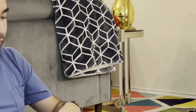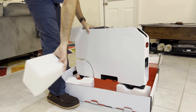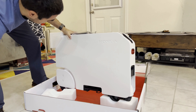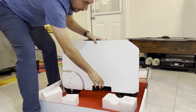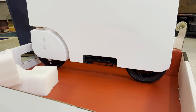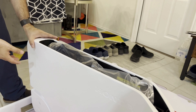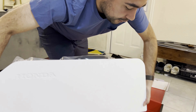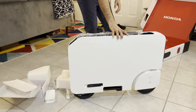Let's take this thing out of the box — this is going to be interesting, it is a little hefty. There it is, out of the box. The first thing you're going to notice is that it does match the Honda Moto Compacto charging shape — that's a very nice touch. This unit is very much like a suitcase. You see it's got its two tires here: one pops out in the back, and the one in the front does the turning for you. Everything else — the seat and the handlebars — are all stored within the sleeve of the machine, which is really nice. We're going to save this box; I have a feeling it's going to be a collector's item.